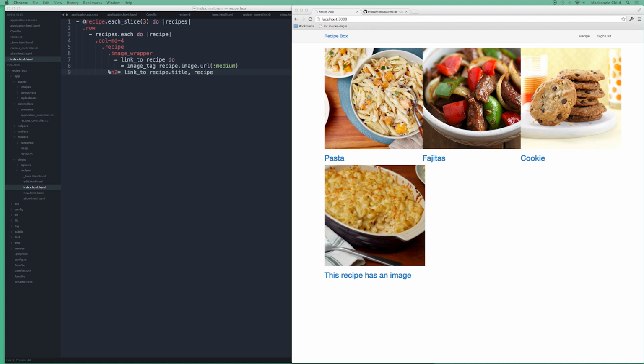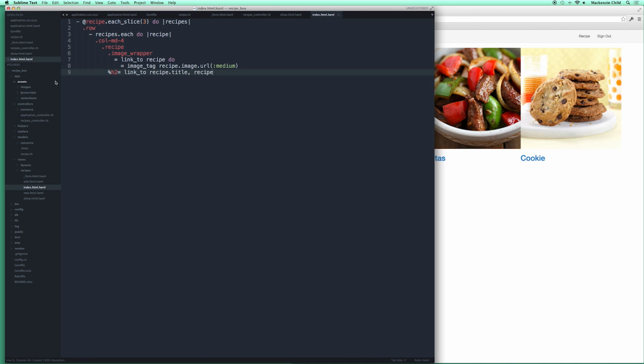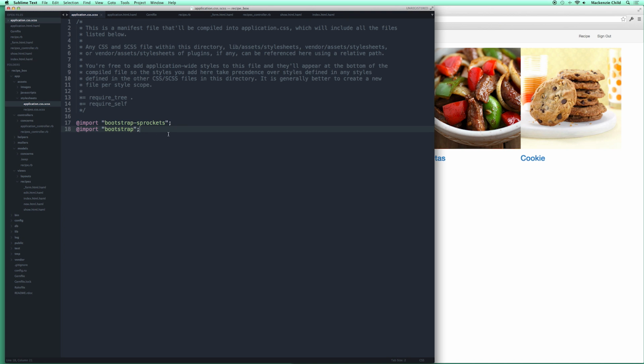So what I'm going to do now is copy and paste some styles that I did to overwrite the Bootstrap and make it look a little nicer. So under app style sheets application.css, I'm just going to copy and paste. I'm not really going to go through it. Well, I'll run through it very quickly, but we won't spend much time on it.